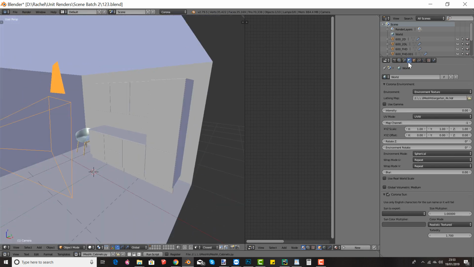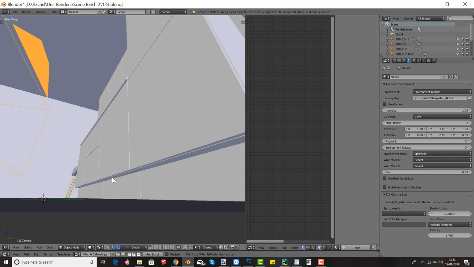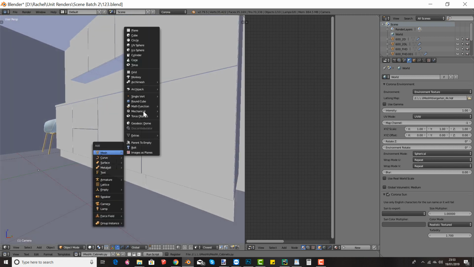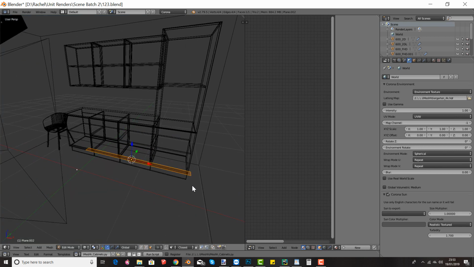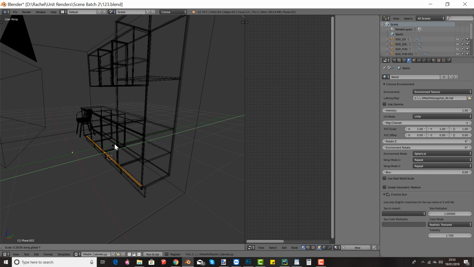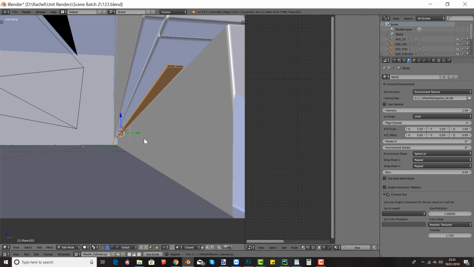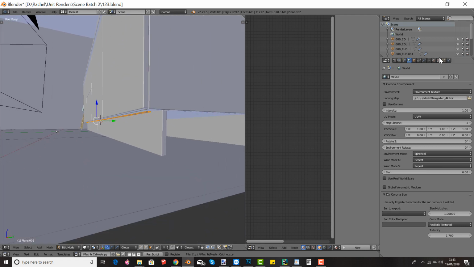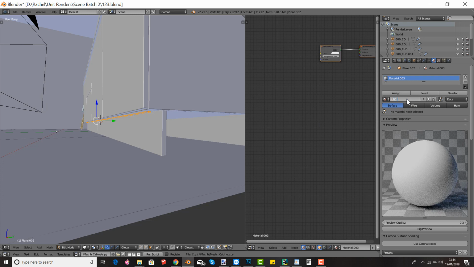First thing I'm going to do is change the environment texture back to 1. So I'm going to keep that on 1. I'm going to add a plinth light in. So select under the carcass the plinth. We can move that across, scale that out a bit. This is just very quick. This isn't actually how to do lighting properly, but it will still be effective. Okay, so what we're going to do is give this object a new material. I'm going to call this LED plinth or something like that.